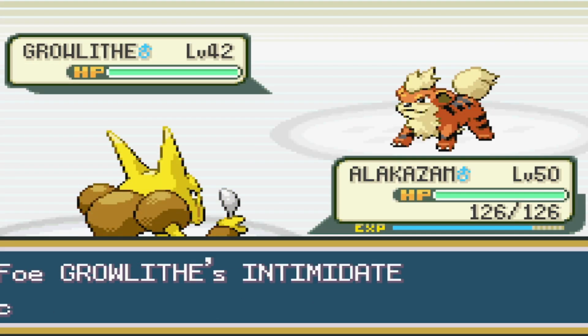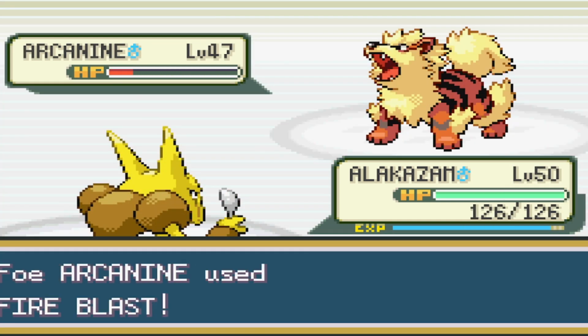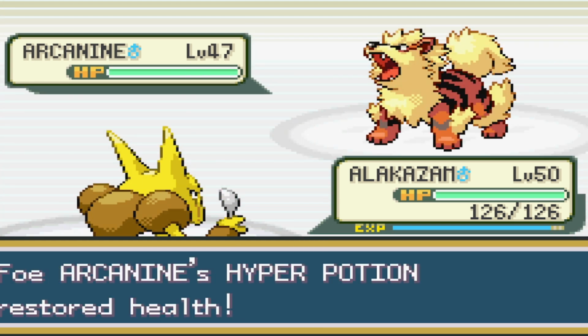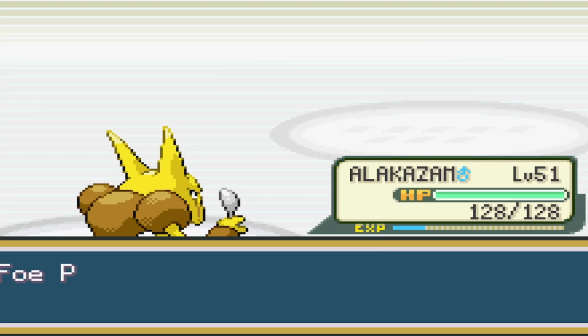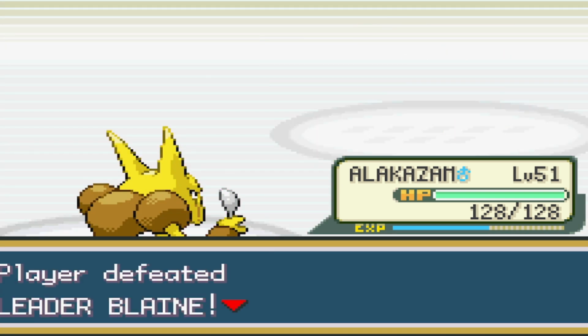Take 2. Growlithe goes down in one shot, Arcanine goes to red, and Fire Blast misses this time. Blaine does still heal a few times, but since we're not dealing with the burn damage whittling us away, we can take it down without too much of a problem. Ponyta's next, and we can take it down with a one-shot. Last up is Rapidash, and it also goes down to a single Psychic as well.